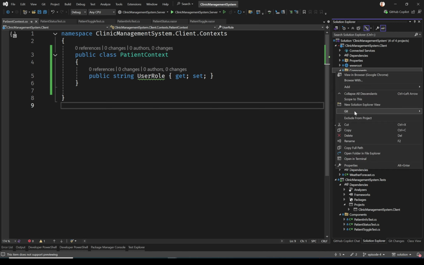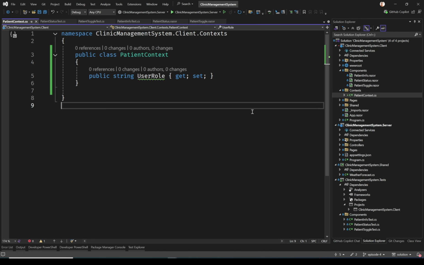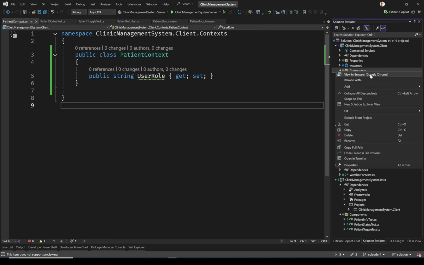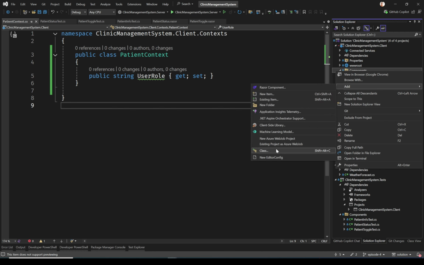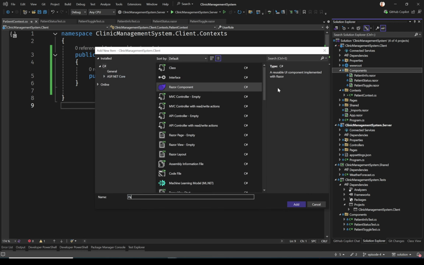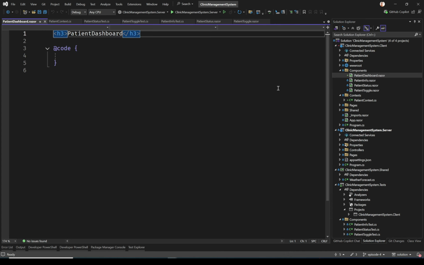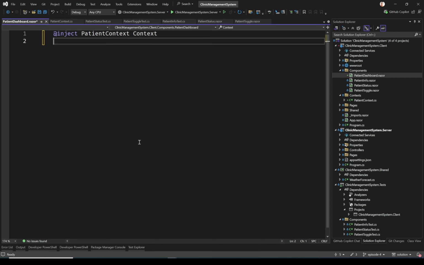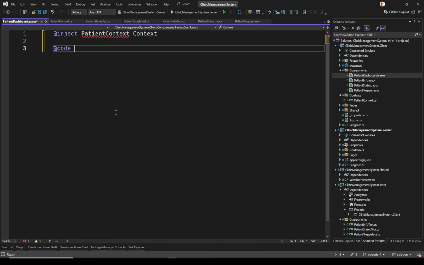And then I am going to create a component. I am going to call this component PatientDashboard. So let me go ahead and create PatientDashboard. And then I am going to inject PatientContext.